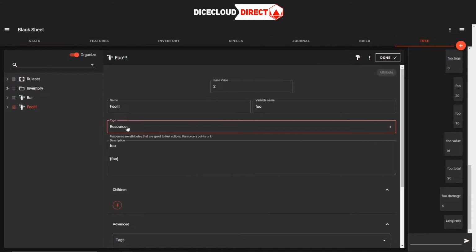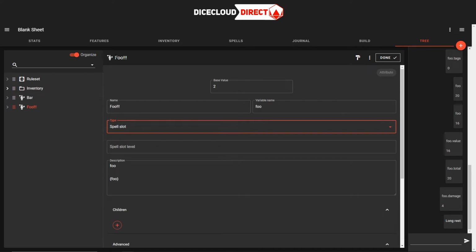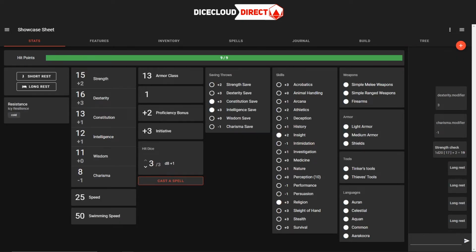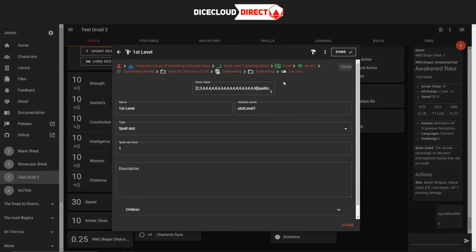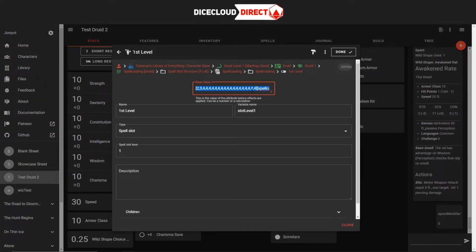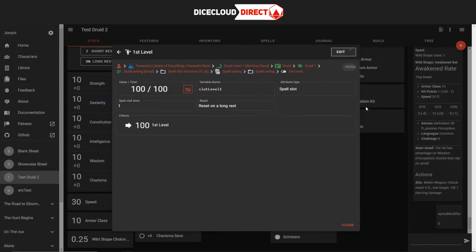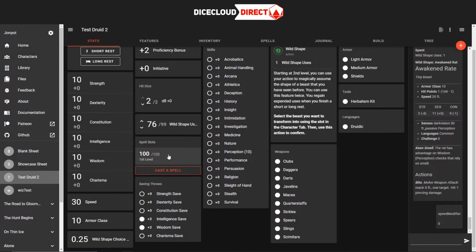After resources, we've got spell slots. These are almost identical to resources, except they get a cool little dot that can be filled and lost, and if you go over, I think, like 7 or 8 of them, they just turn into almost identically a resource, and I can show that, because if I click on this, and instead of this large array, I just say I have 100 first level spells. It just goes to 100 out of 100.